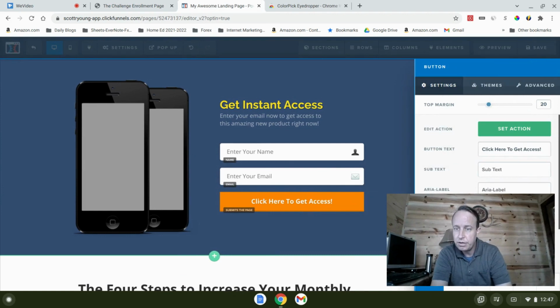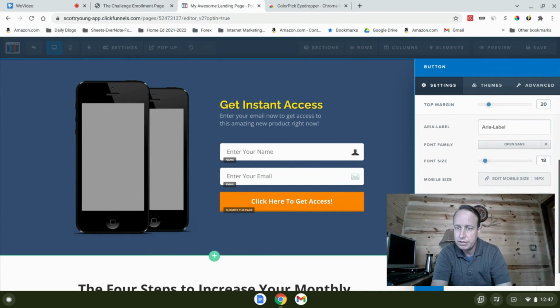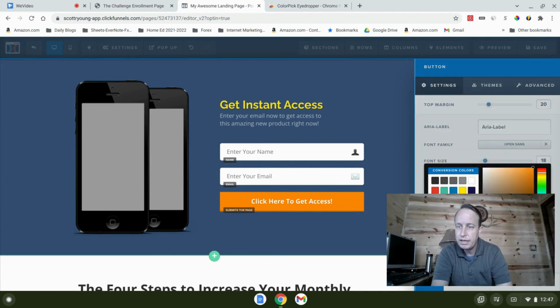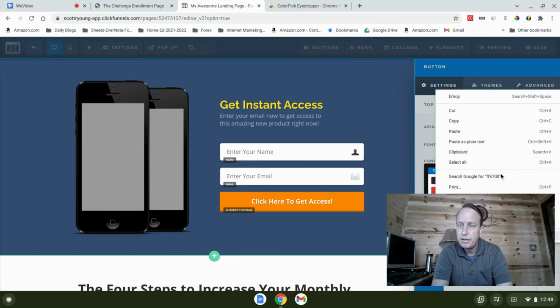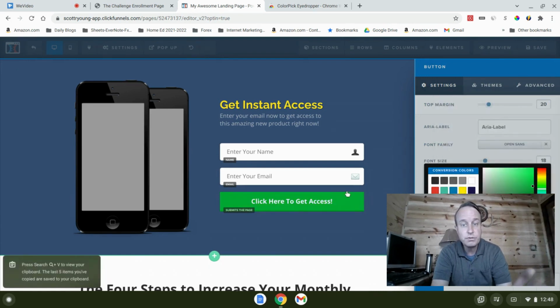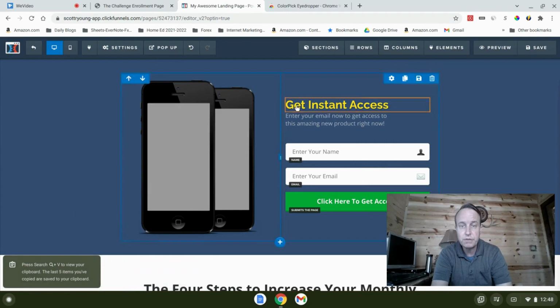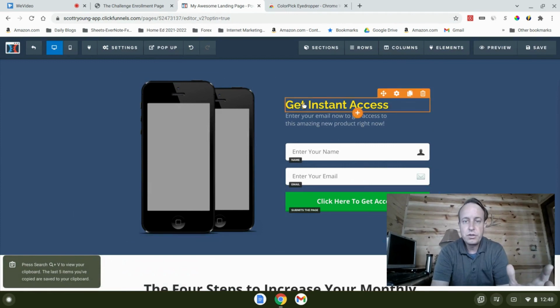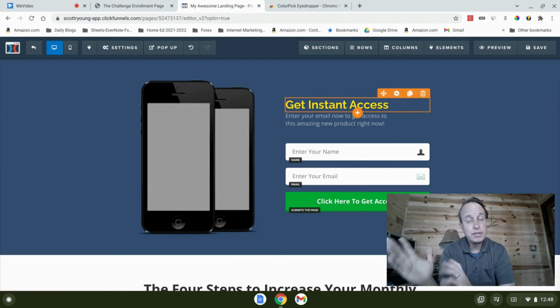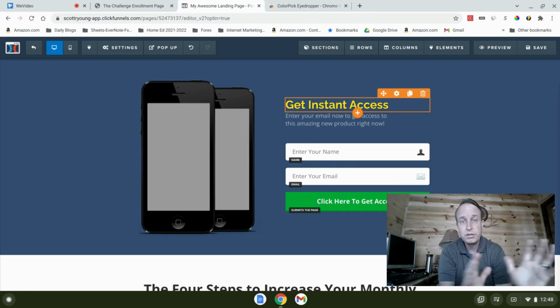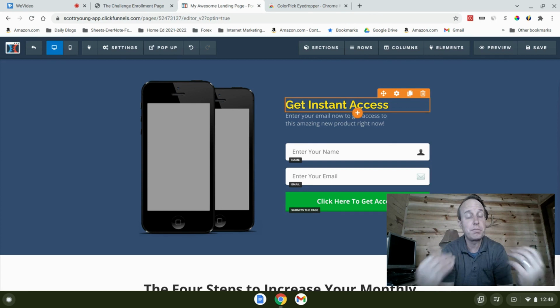And then let's see, where is the button color? All right, here it is. So we're going to click that. And we're actually going to paste right in here the color. And now we've got this cool green button that goes along with that. Now, I'm not going to go ahead and do the whole thing here for you, but as you can see, this is a very powerful tool for matching the sales page of the affiliate offer that you're sending people to your capture page. And you could really get some good continuity here between that and the sales page. And it's really going to help with your conversions. It's going to make you look professional and look good all throughout.